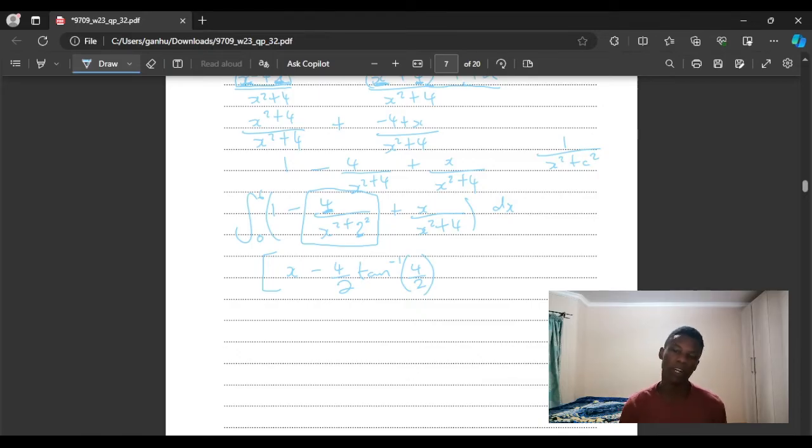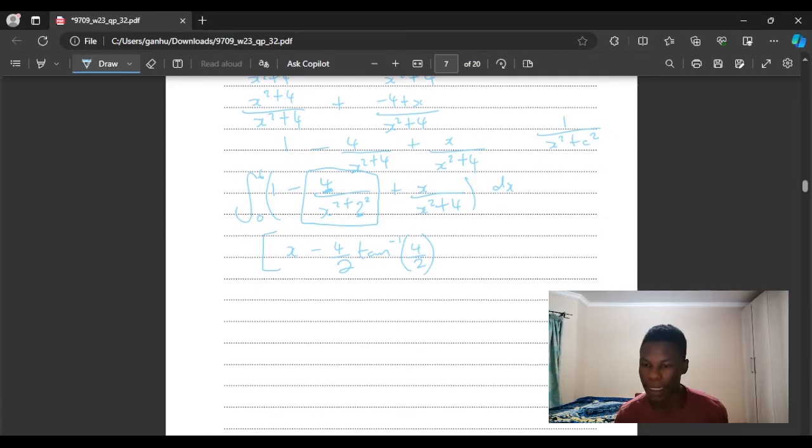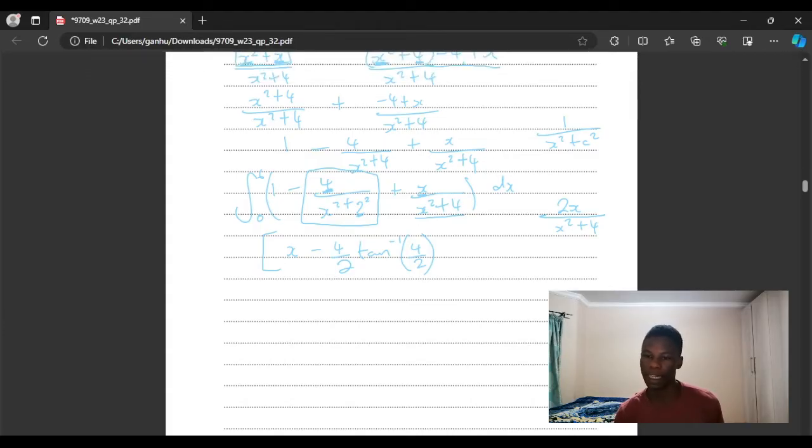So for x over x squared plus 4, we're going to use the method of recognition to integrate this. So let's just integrate it on the side. What you're going to do is first start by differentiating the denominator. If we differentiate the denominator, we get 2x. And let's put it over our denominator, which is x squared plus 4. But you notice that on our numerator, we only have x. On our original numerator, we have x. So the difference now is that we have a 2.